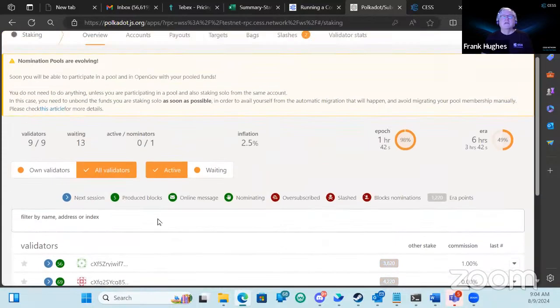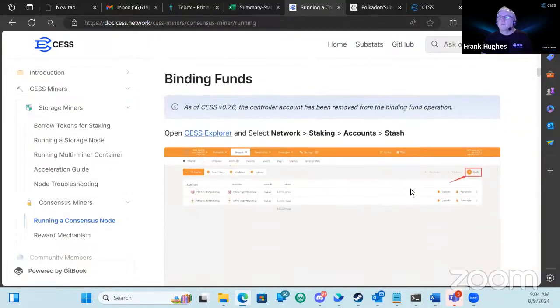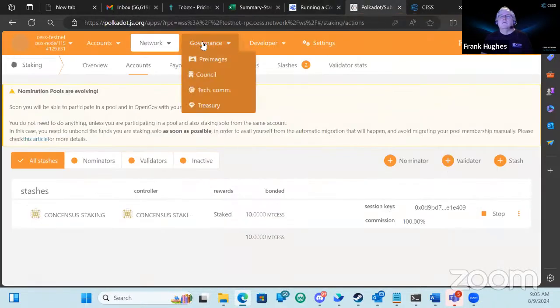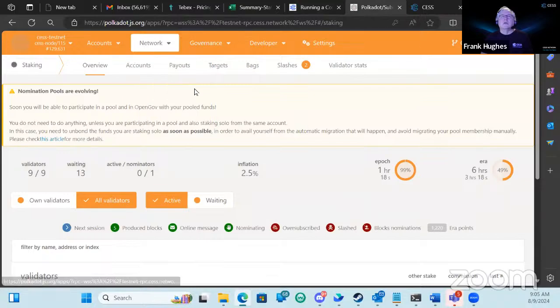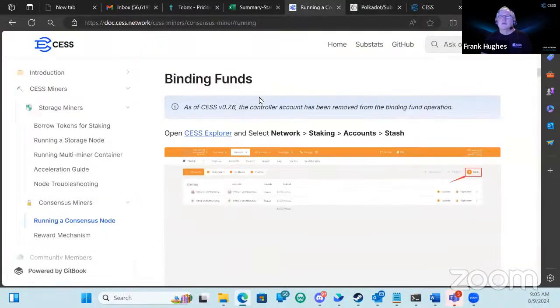In this case, I've already bound my account to make sure that it was ready to go. It walks you through step by step. If for some reason something doesn't match up, if you look around, you will be able to find it. But we're building the stash, so we go over into the network settings and network and staking and accounts, and that will get us to where we need to be on that.